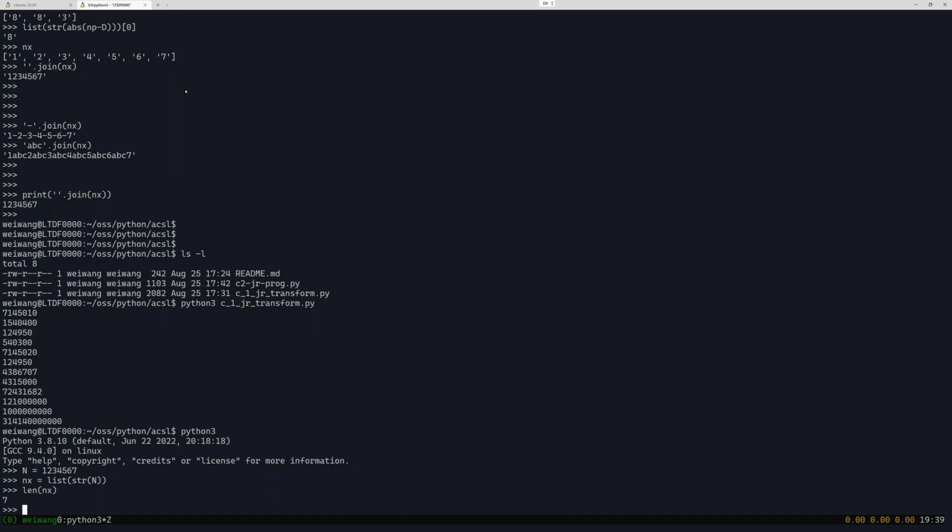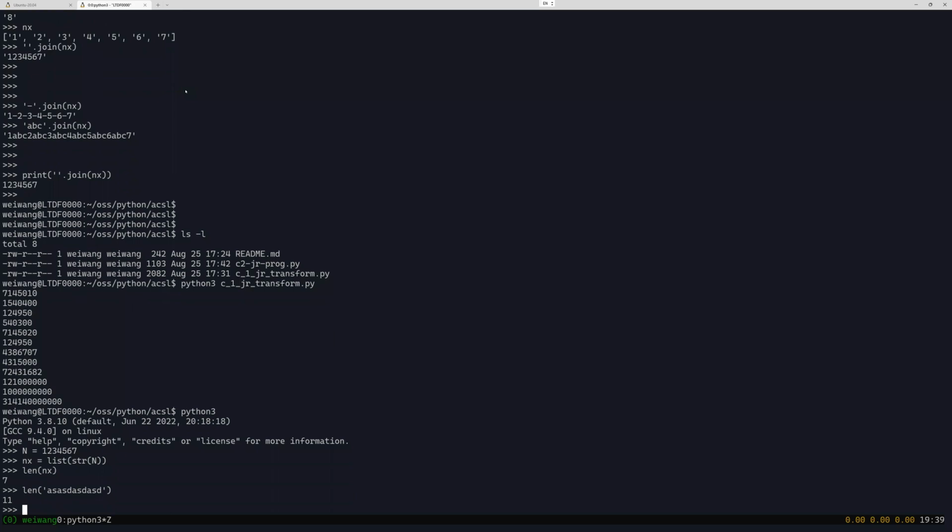Length also works on strings. So if I say a, it tells me how long that string is. So these simple functions you would need to know that they exist, right?